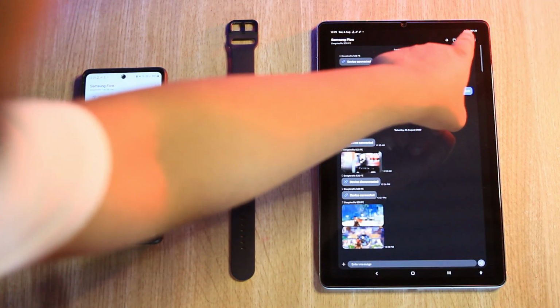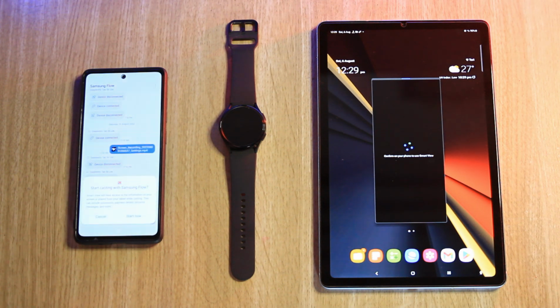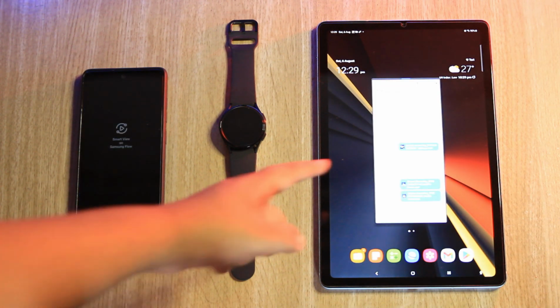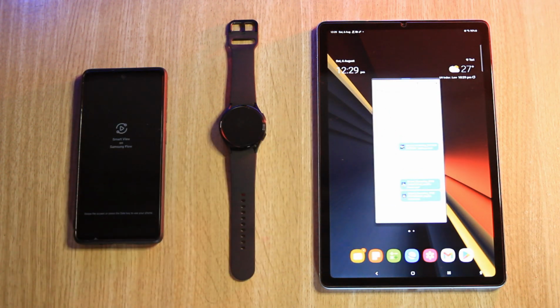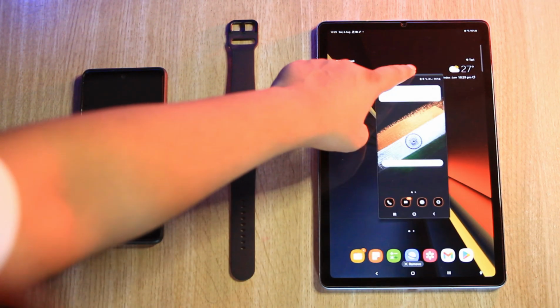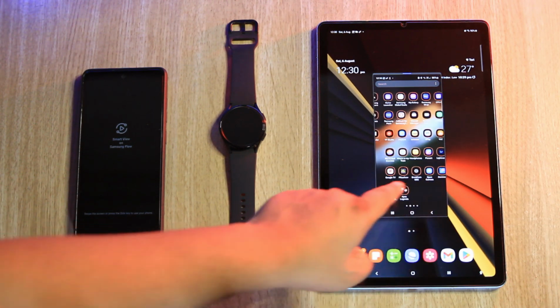However, the best feature of Samsung Flow is remote access to your phone via screen mirroring. Yes, with the click of a button, you can mirror your phone's screen onto your tablet for full remote access. So once you allow access to your phone, you can always remote into your phone and mostly do whatever you normally do on your phone until the next time you reconnect when you again need to allow access.